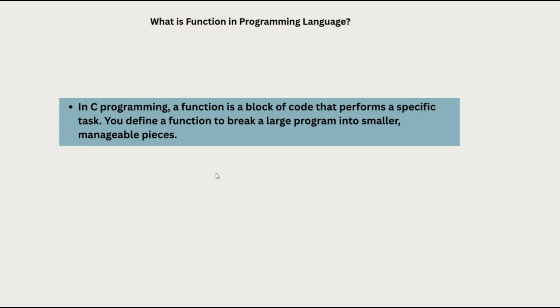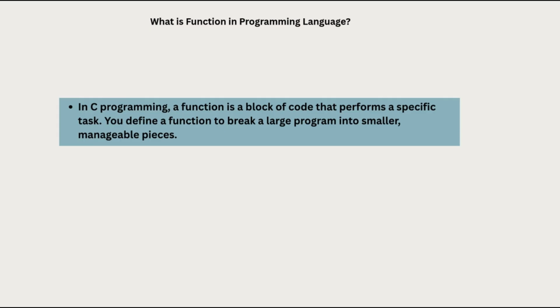In the C programming language, or any programming language, a function is a block of code, meaning a group of instructions clubbed together, and you create a label for it, like you give it a name, so that whenever you want similar functionality you can call it multiple times, which reduces code redundancy. For example, you can have a function for sum, so whenever you need to add some variables you can directly call that function instead of writing the addition code multiple times. You can reuse the code. So we will see how it works.